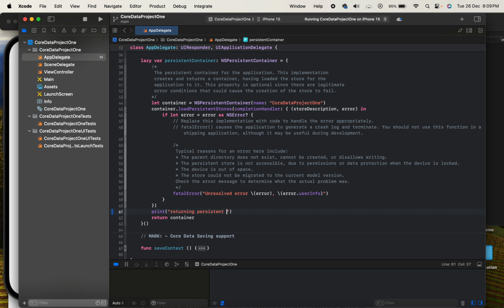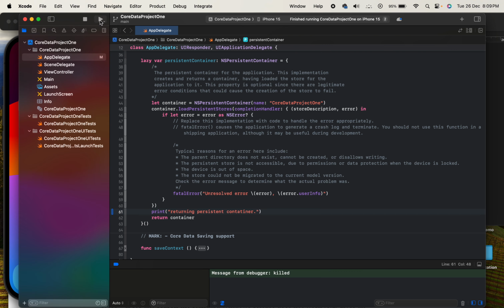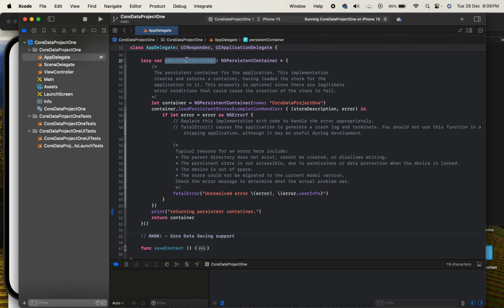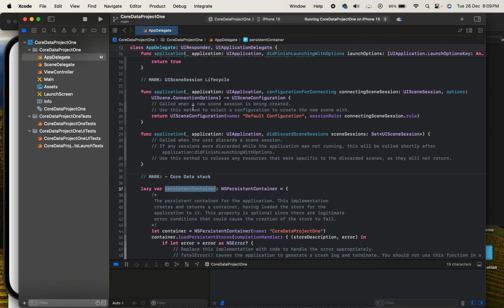Okay, let me run it again. Again we cannot see anything because we are not going to access this variable.